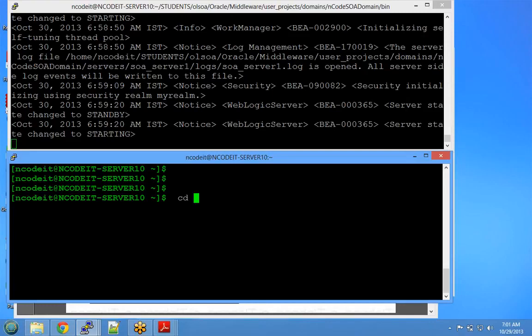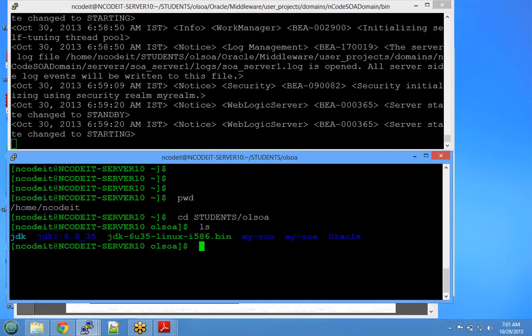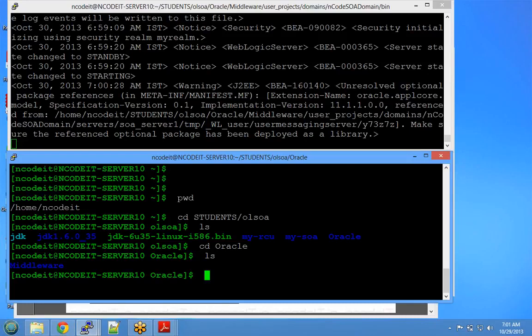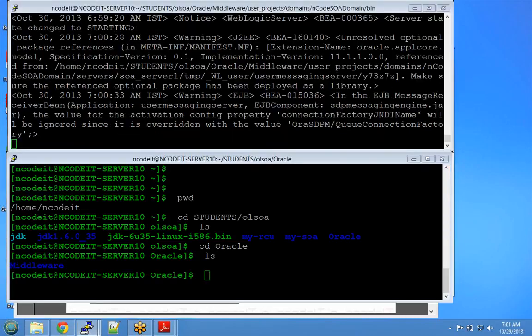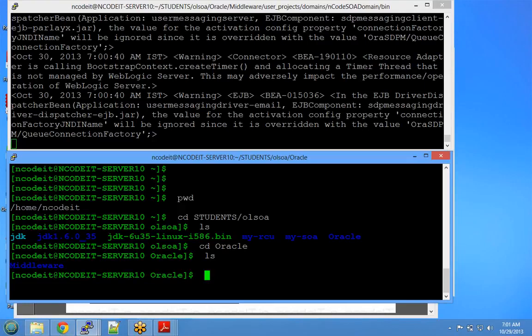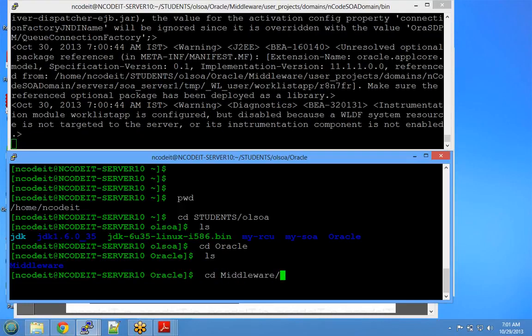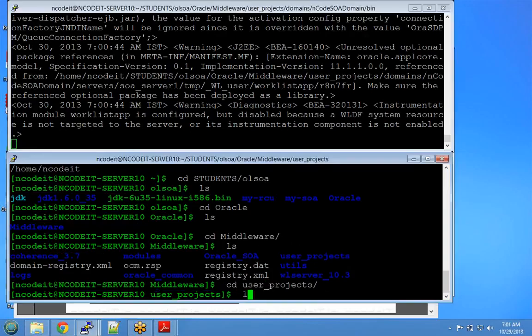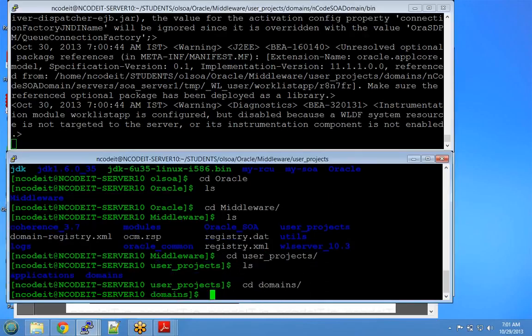Okay, now let's go to the domain home bin again, start the BAM server. Why do we give the managed server names as SOA server? If SOA is an application, you can give anything you want. It's for convenience. You can give your name, Kalyan server. It still works. We know that's a SOA server because that's where all the SOA related applications are targeted. That's right. You can give your name, no issues.